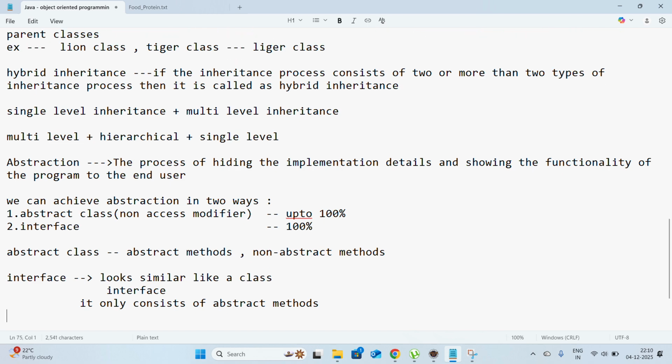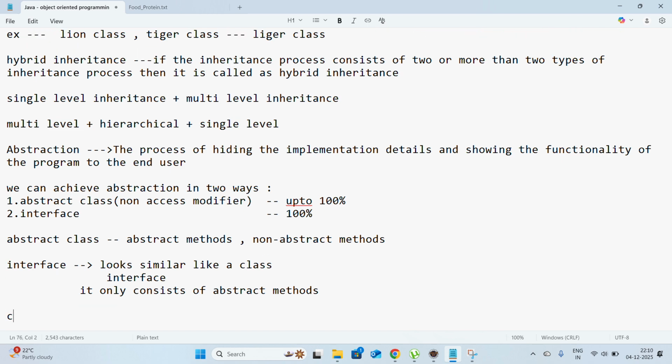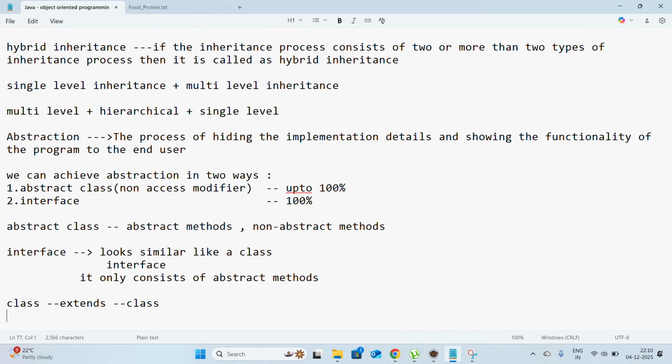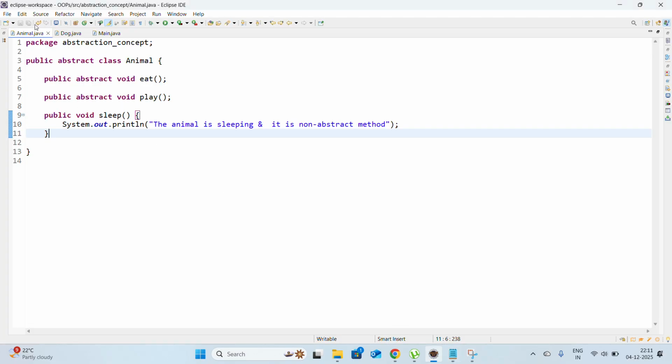Right. So here, if we want to inherit a class with another class, then we will be using a keyword called extends. So one class can be extended by the other class. That means if you want to use the inheritance concept, let me prove this point by using the Eclipse workspace. Let me create an interface.